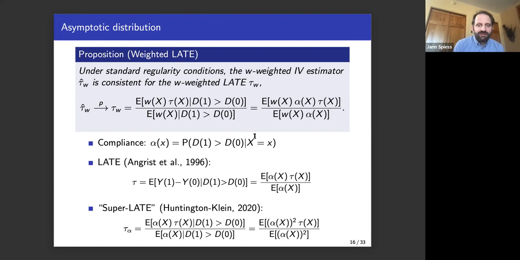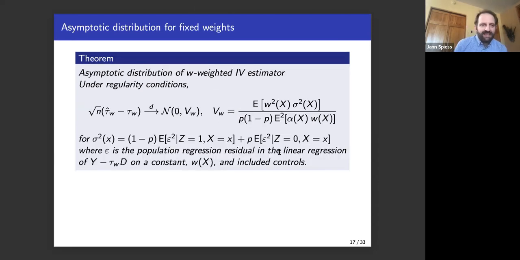Now, you can think of different ways of weighting the conditional LATEs here. For example, you could also think of specifically using X covariates that you think are actually not correlated with variation in treatment effects. So in this case, weighting would not actually change your estimand because that weighting may be orthogonal to any variation you have in your conditional LATEs. However, whatever you do, I just want to point out that the resulting treatment effects will still be weights over conditional LATEs. So there's no way of getting around the fact that we still can only estimate treatment effects on the compliers, even if you do so conditional on X.